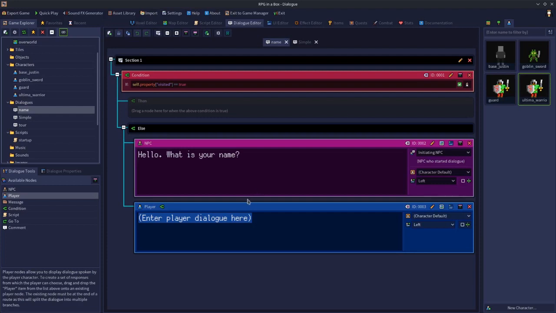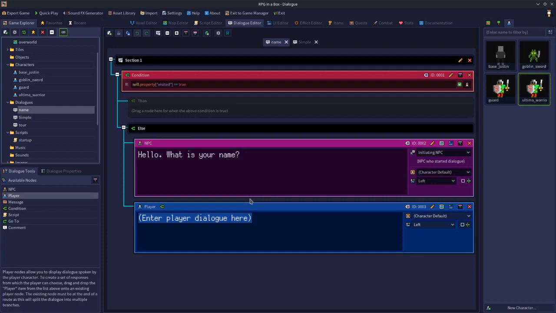But then what we'll do is we'll add importance to the player choice so that depending on what you choose, different dialogue will happen as well. And that will be locked in. So you won't be able to change the choice at a later date. And then the last thing we'll cover is something called placeholder expression. And that's going to be relevant here because we're dealing with the player's name.